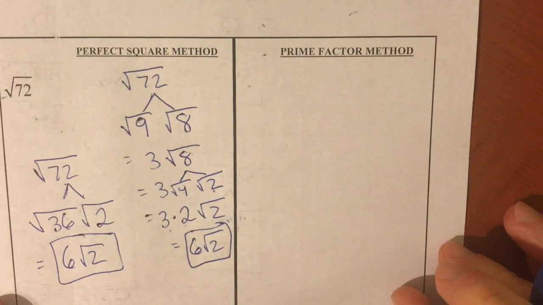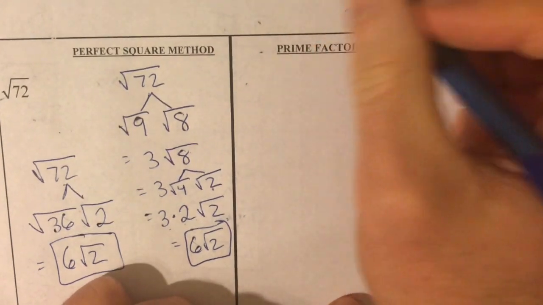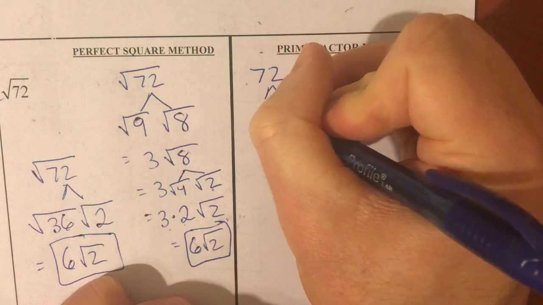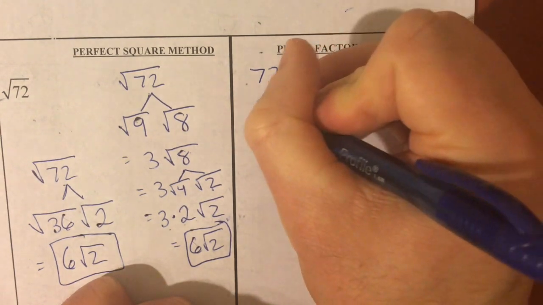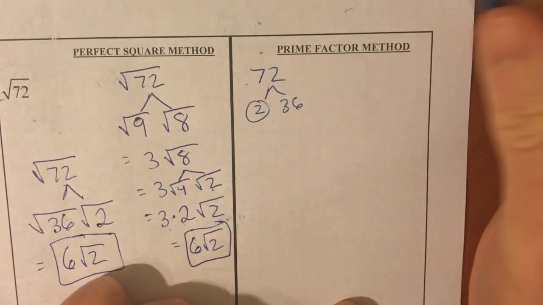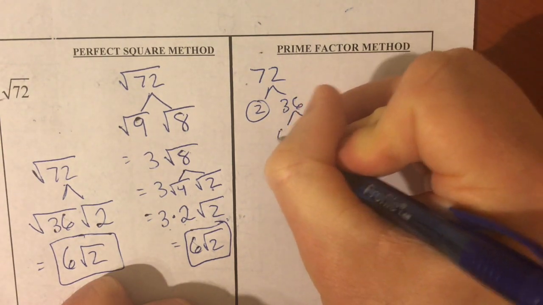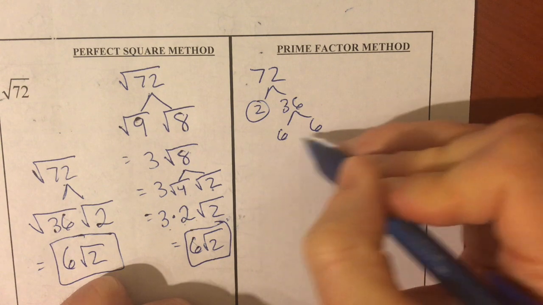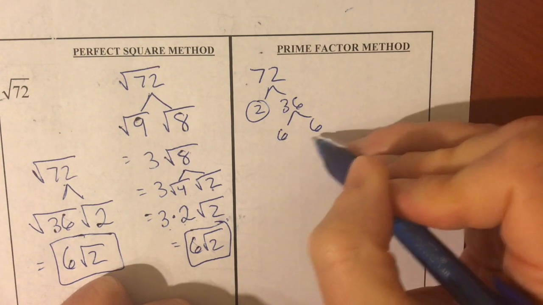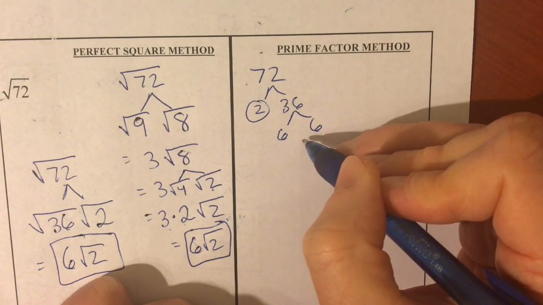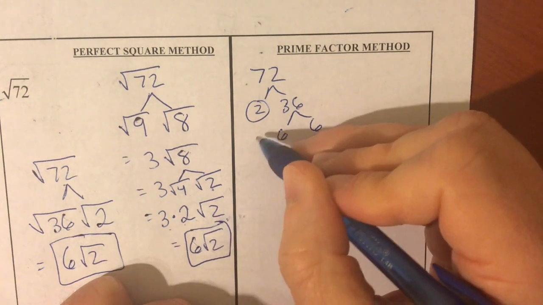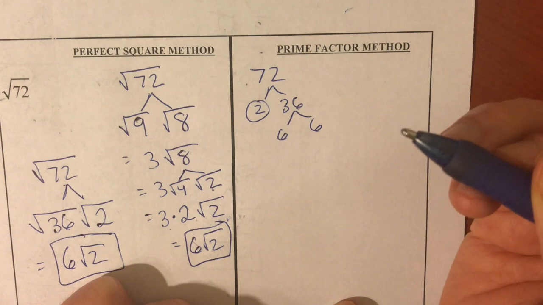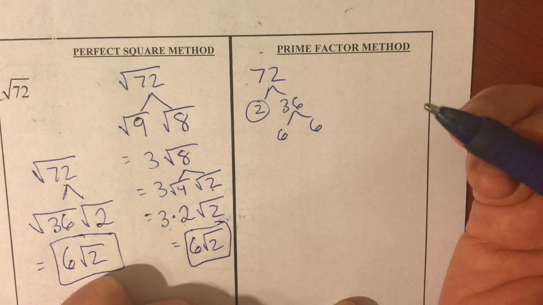And just one more, seeing the prime factor method in case you kind of like that. 72. Again, 2 goes into it, it's even, so 2 is prime. 36. 36 breaks down to maybe 6 times 6 jumps out at you. And to be honest, if you see it appears twice there, you could even catch yourself and say, hey, if there's 2 6s, that means I'm going to take out 1 6, and I'll be left over with a 2 on the inside. So 6 root 2. You could get it right there if you see it, if you know what you're looking for.